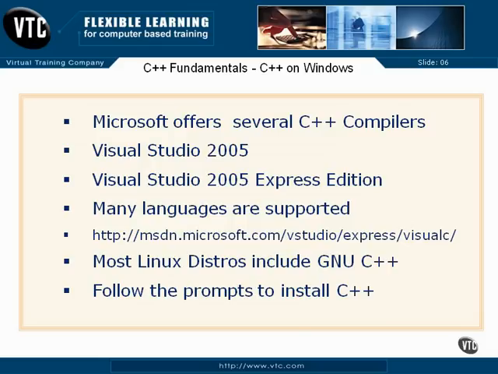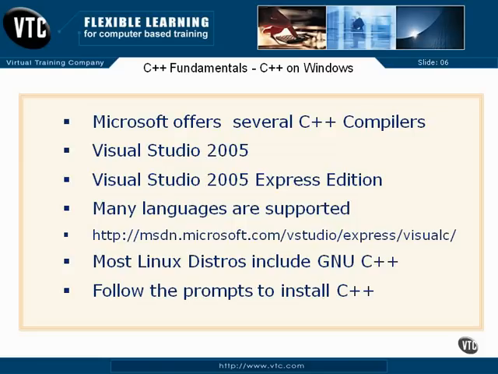We need to take a look at how we're going to get a C++ compiler working on our machine. This series of videos is going to focus on programming in C++ using the Microsoft Visual Studio 2005 Express Edition. Now, Microsoft offers quite a few different C++ compilers, and they have across the years. You may be familiar with some of their C compilers, and then later on ones that added C++ to the mix. The latest iteration of that is in fact Visual Studio 2005, which has several different languages supported in it.